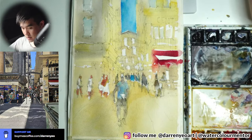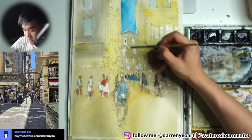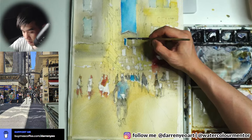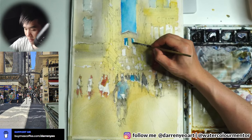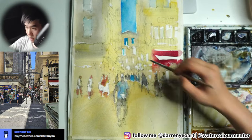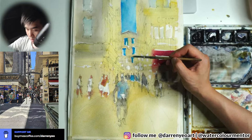Okay. The buildings out the back. I just want to put in a little bit of this blue color. Can you see? This is one thing I really liked about this scene. I noticed a flash of blue in the windows. So I'm just picking up this cerulean blue that I've got and getting in a bit of that in the windows. You don't have to paint the entire window. You kind of just touch and go in areas like this as well to make it look looser.